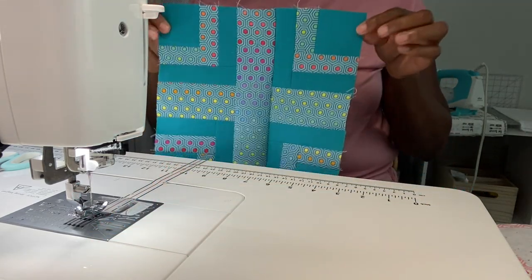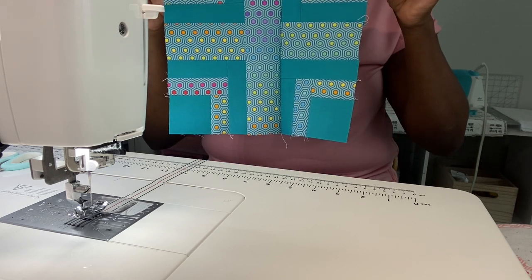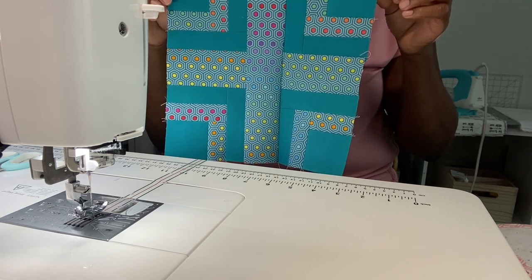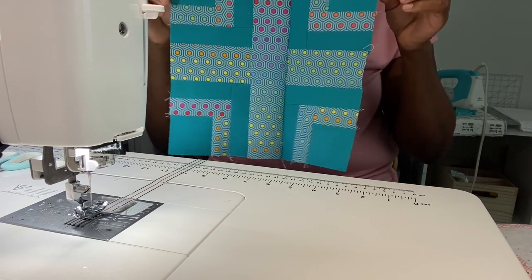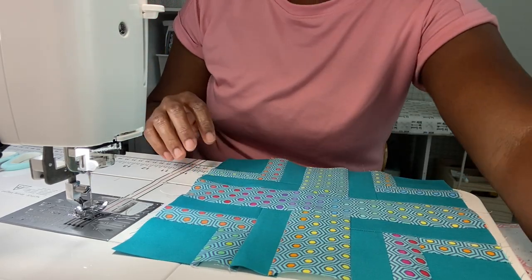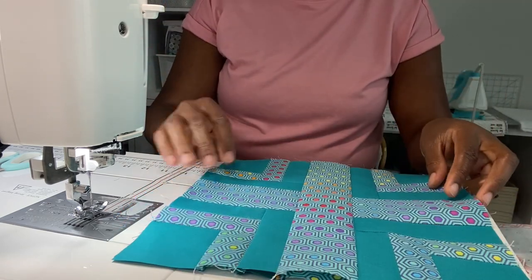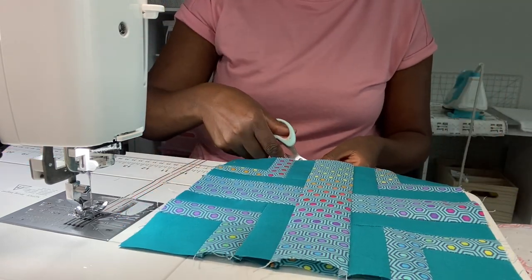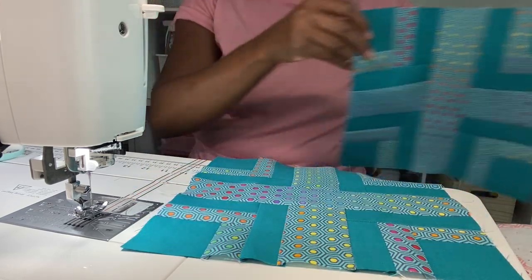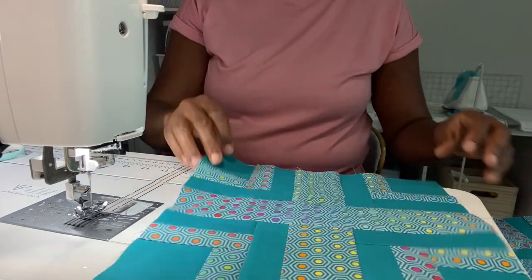Ladies and gentlemen, this is done. This is what I'm talking about. I'm going to press it and I'll be right back, and I will trim it to make sure I got the right size. All right, I am all done. This is the first one. This is the second one, right?